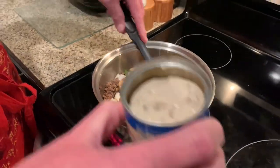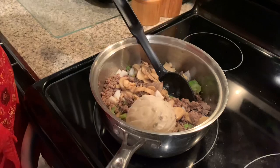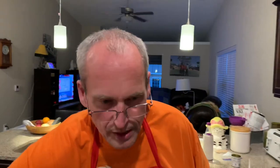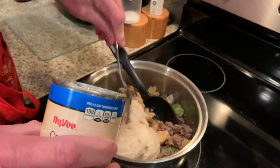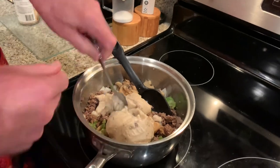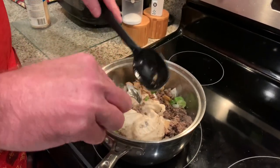I'm also going to add my can of cream of mushroom soup — sometimes it comes right out, sometimes not so much. There we go. You can also mix creams — I've seen recipes that use cream of mushroom and cream of chicken or cream of celery, the trinity of cream soups. Mix two of them if you want; I'm just going to use one.